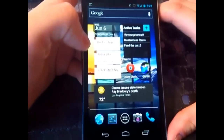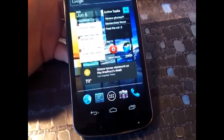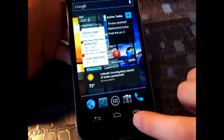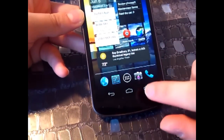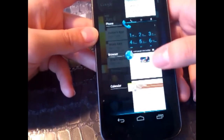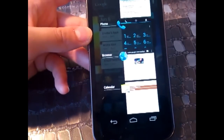Now I'm going to walk through the interface of this phone. First thing to notice is three capacitive buttons at the bottom, which serve as navigation buttons throughout the entire phone — back, home, and a recent apps button that looks like window panes. What these window panes do is show snapshots of recently opened applications so you can jump back and forth between them. It's actually multitasking.